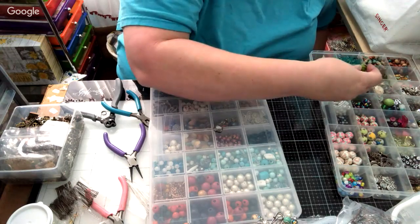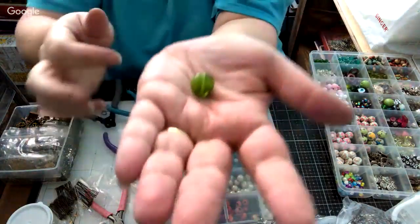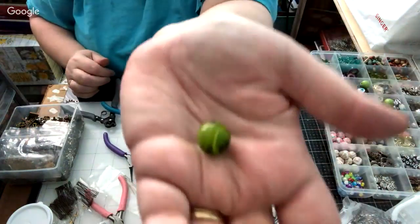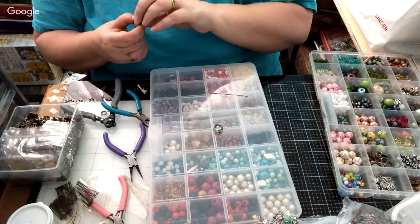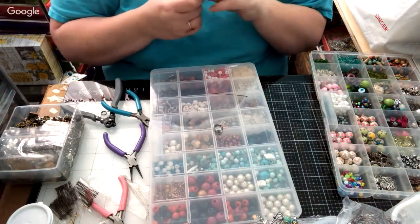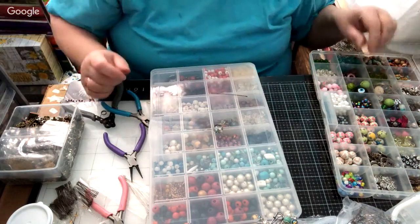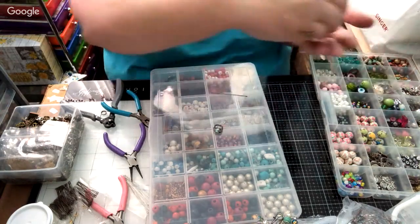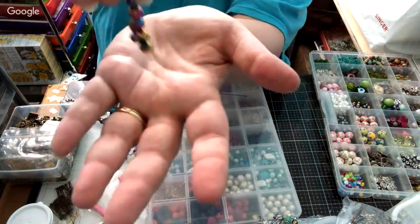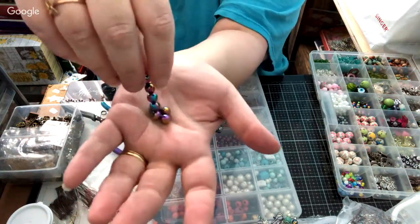I got half of these from. This one looks like a marble. It's all swirled. I got some magnetic ones too. Have you ever seen these? And they're really cool.